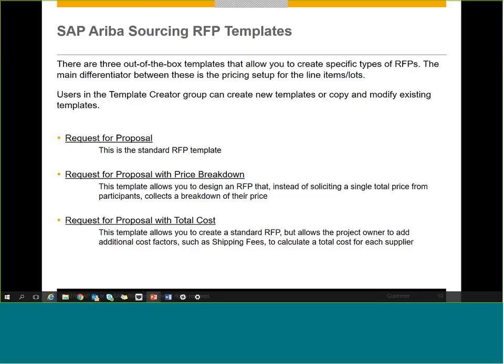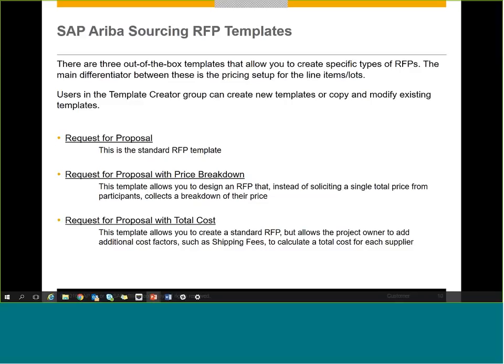And then the next type is a request for proposal with total cost. This type of template allows you to create a standard RFP, but it allows the project owner to add additional cost factors, such as shipping fees, to calculate a total cost for each supplier. So a total cost RFP exists to allow you to collect all costs that might be incurred for sourcing this particular good or service. It might not be just the price of the good.